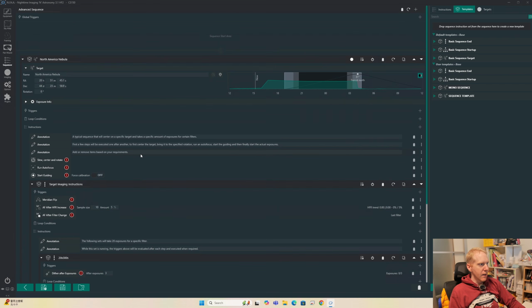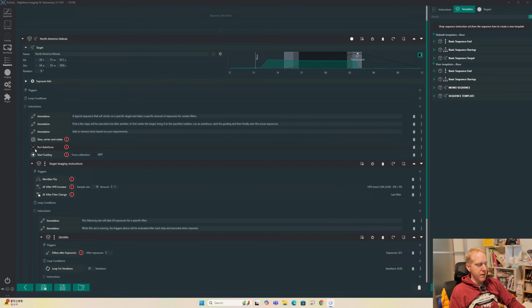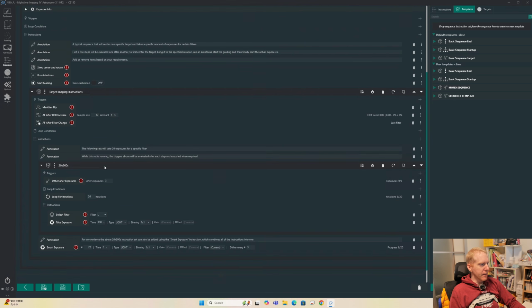So for instance, if my filter at the very start was my red filter when I started the sequence, it would have run an autofocus here with the red filter. And now that I reached this point, I would be switching to my luminance filter, right? So we changed the filter. So wait a second. We have this trigger there that would be triggered by this change and say, oops, no, let's run an autofocus. So effectively, after this instruction to switch the filter, we have, boom, autofocus done, and then we go to the next instruction, which is to take the exposure.